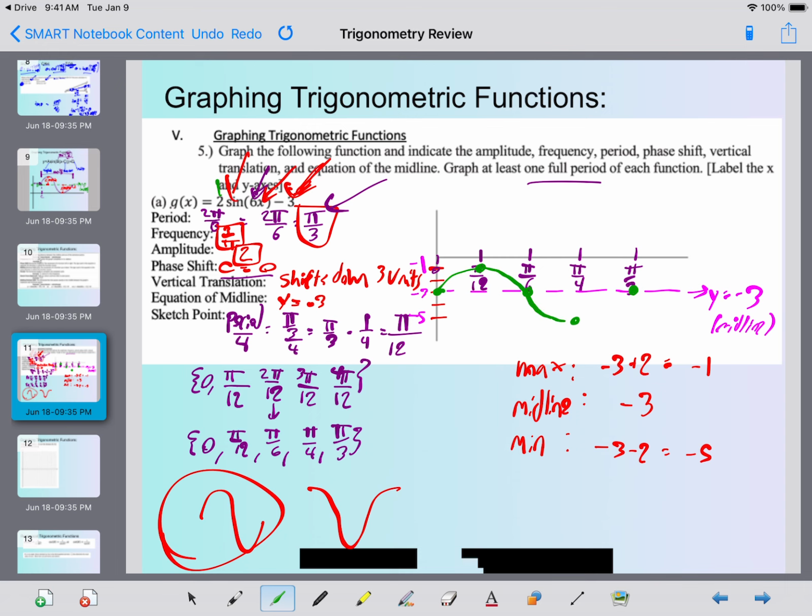One full cycle. So again, to show what these things mean, right? One full period. In this case, it's one full cycle, your period. Your period, we said, was pi over 3. Isn't from 0 to pi over 3, isn't that just pi over 3 the distance? So that's your period. Your amplitude is 2. Look at that. It's from the midline to the maximum or the midline to the minimum. That's 2 units. That's your amplitude.